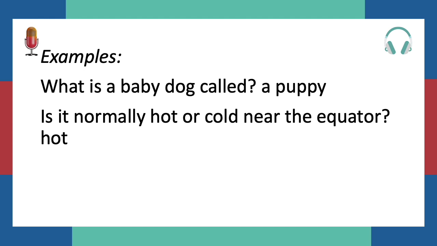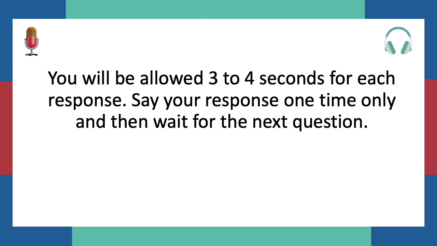Examples. You hear, "What is a baby dog called?" You say, "A puppy." You hear, "Is it normally hot or cold near the equator?" You say, "Hot." You will be allowed 3 to 4 seconds for each response. Say your response 1 time only, and then wait for the next question.